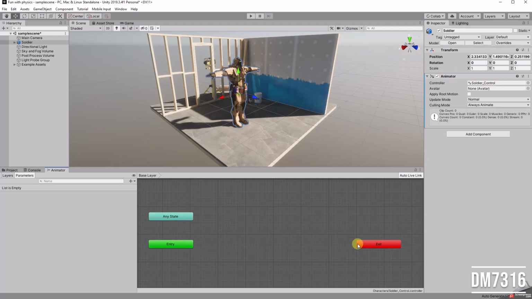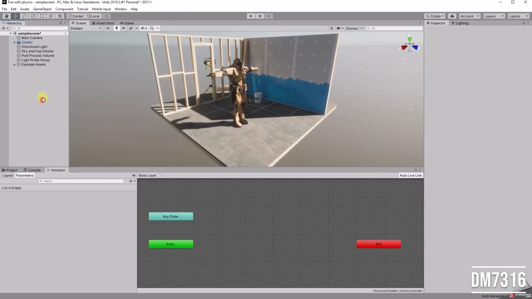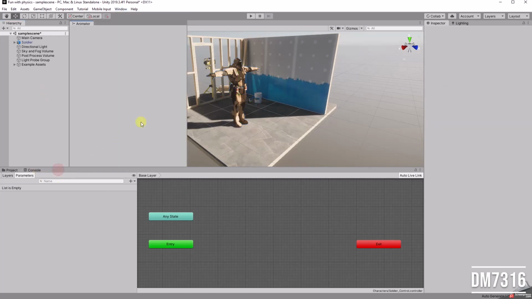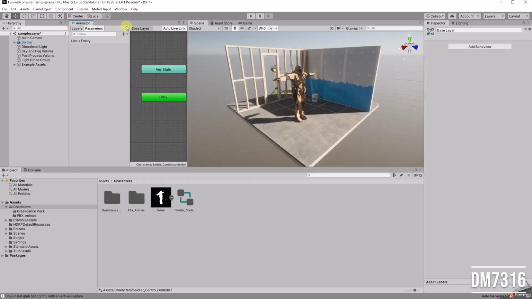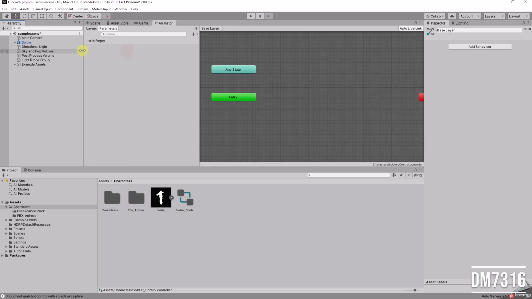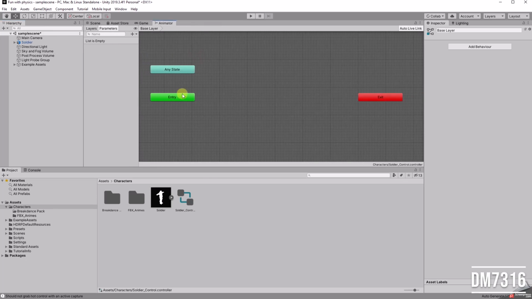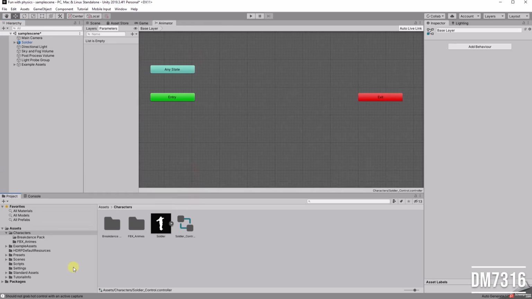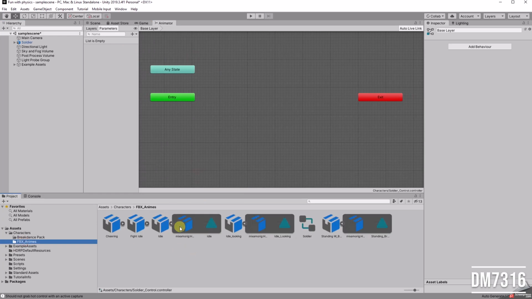It's another way to do it, and you will understand why I wanted to do it like that. Now I will put this animator here. Actually, I don't need to see the 3D view now. I will select the animations that I want to use.